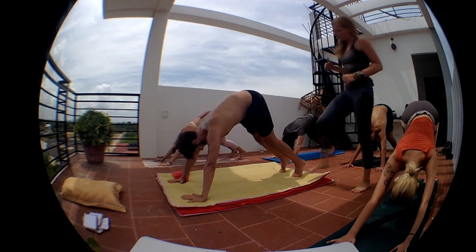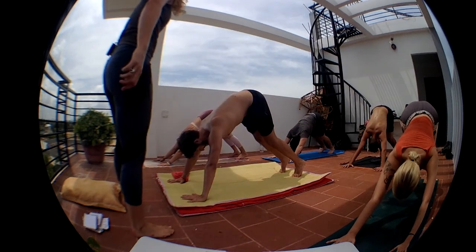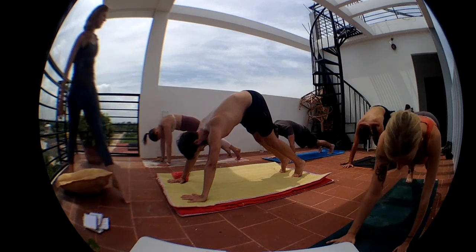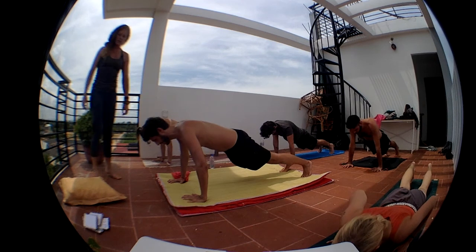So keep those hips shooting back, back, back, back, back behind you, and your heels reaching for the floor, but they do not have to touch. Inhale, roll forward to high plank, legs straight. Nice. Exhale, lower down in one piece to the floor.